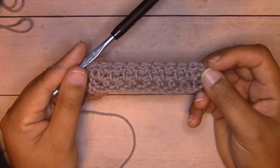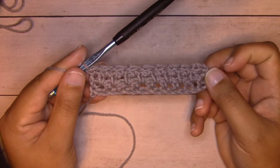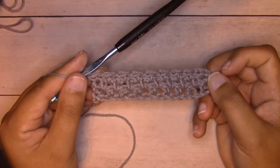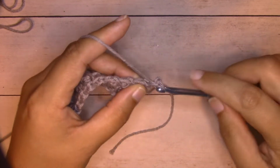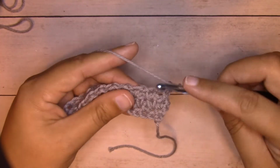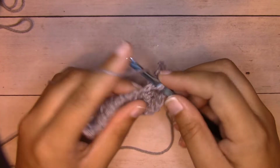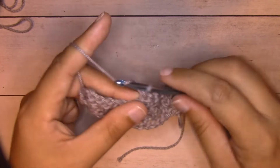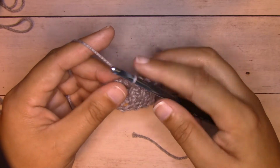So we're going to continue repeating row 2 and then row 3, back to row 2, then row 3, all the way until we get to the height that we want. So let's work row 2 and row 3 one more time together, and then we'll talk about how many rows you'll need, and then we'll get into the border. So row 2, chain 1, turn, single crochet into the first stitch, then single crochet into the next chain space. Chain 1, skip the next stitch, single crochet into the next stitch. Chain 1, skip the next stitch, single crochet into the next stitch. Chain 1, skip the next stitch, single crochet into the next stitch, and continue working all the way across. Here at the end I have one stitch left and I'm going to single crochet in there.